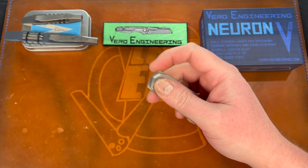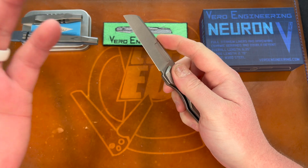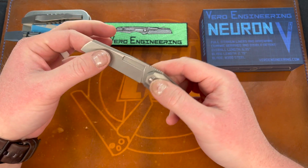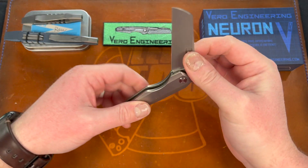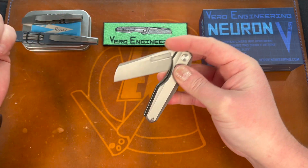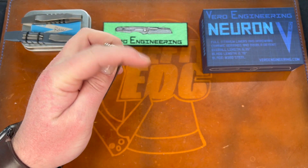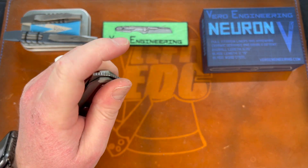Apparently somebody asked Joseph about this, and he said that's how it was designed, and they all have that. So I don't know if he meant the way I did the design, it turned out to have a squeak, and they all have that, or if he actually meant for it to have a squeak, because I don't think that would be the case. But anyway, they all have it apparently, so that's just something you're going to deal with. I don't think it hinders anything.